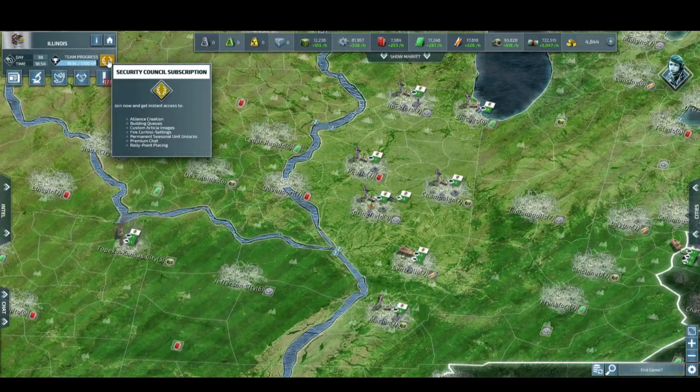You can create alliances, you have your building queues, custom article images, fire control settings, permanent season unit unlocks, premium chat, rally point placement. You can read it. I think the most important three of these are building queue, fire control settings, and rally point placing, because those drastically change the way you play the game. Whether or not you get one, I think, is very important, and you should know what the difference is. So let's just go over those 3 points.